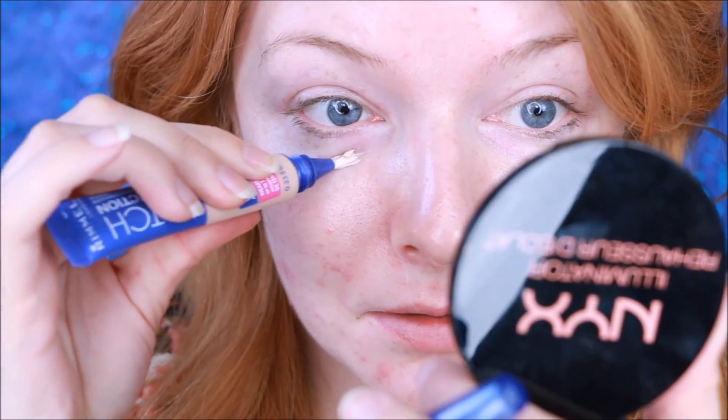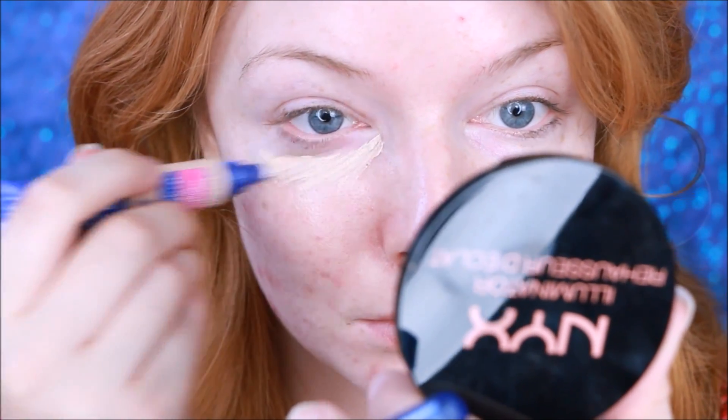I definitely poured too much. And because I'm trying new things, I'm going to be using this in combination with Rimmel's Match Perfection Concealer. I see a lot of people use this for their under eyes — it says it has vitamin C and E in it, and a lot of people have claimed it's pale enough. I'm actually pretty certain I tried this years ago, but the top squeezed off. Whoa, this is pretty pale. It has a slightly similar consistency to the Maybelline Age Rewind Eraser I use, but I think it's not as high coverage, and it's actually thicker. It is looking kind of bright, maybe a little bit yellow for my under eyes.